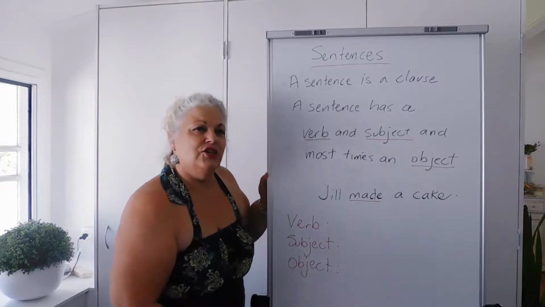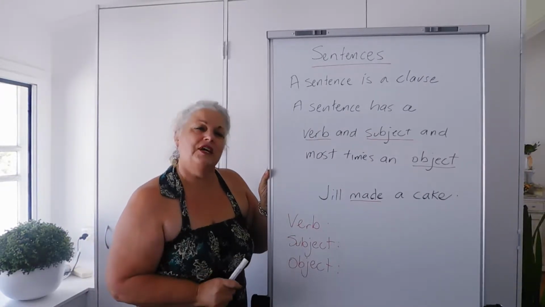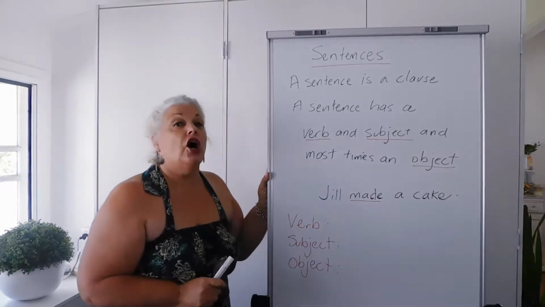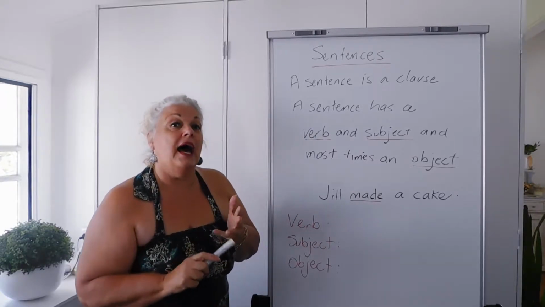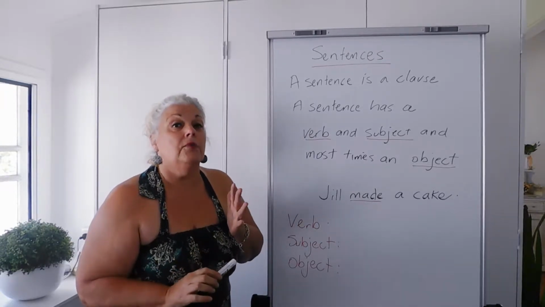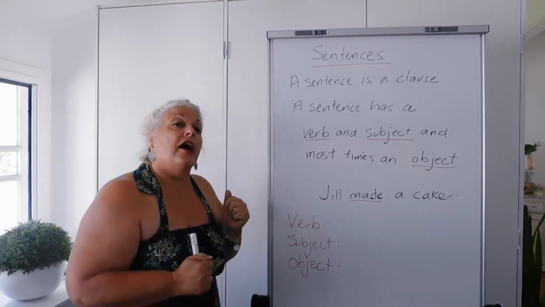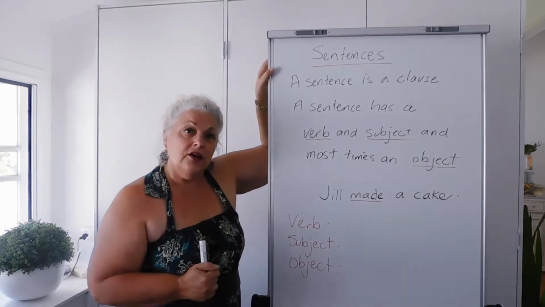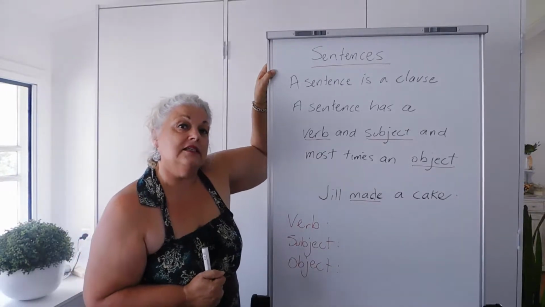In our last lesson, you remember that we did the 8 parts of speech, and there was an important reason for starting with them, because we need to know words like noun, adjective, verb, adverb, preposition, pronoun, conjunctions and articles, so that we can discuss sentences. So building on what we learned last lesson, today we're going to talk about sentences.